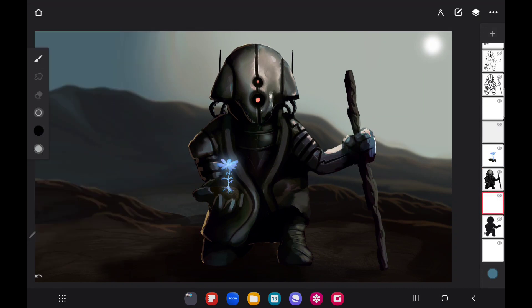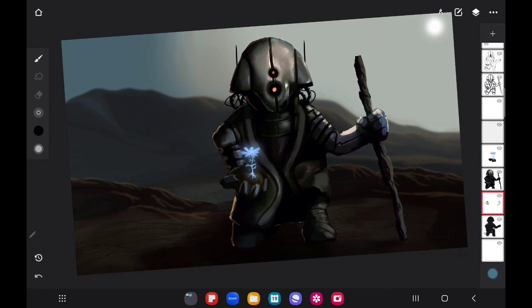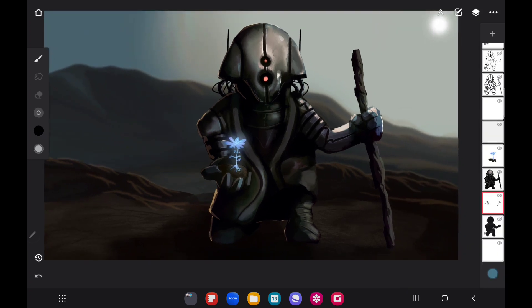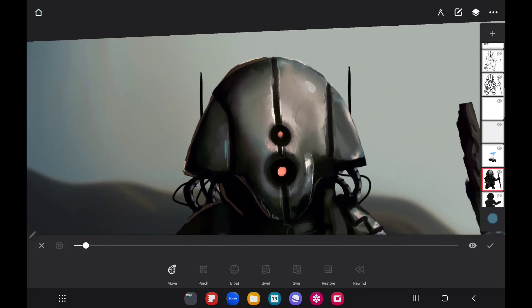I'm also going to show you how to make the drawing look really nice and fuzzy — a warm look, almost like the camera's out of focus. But here I wanted to add a few more little wires, because it feels more electrical with big wires and some skinnier wires too. Variation — not just having everything the same size — can actually go a long way. I just like showing the wires on cyborg creatures and robots.